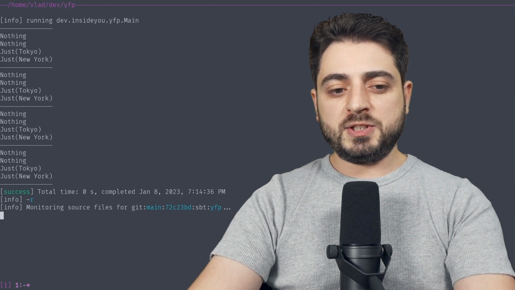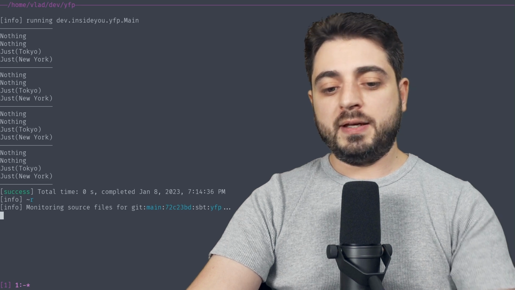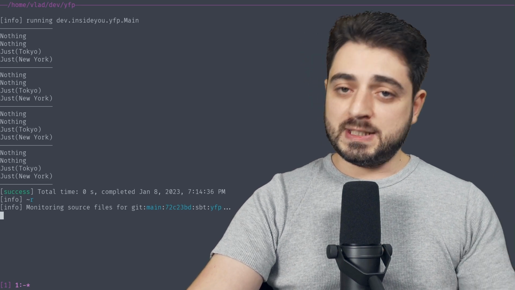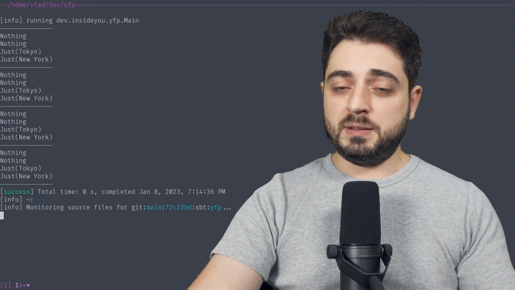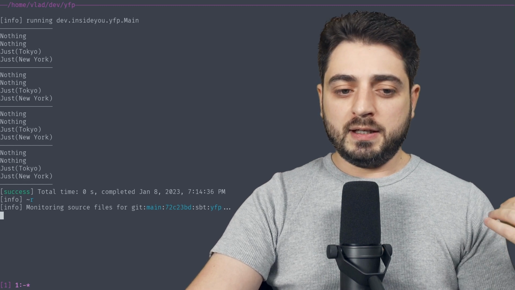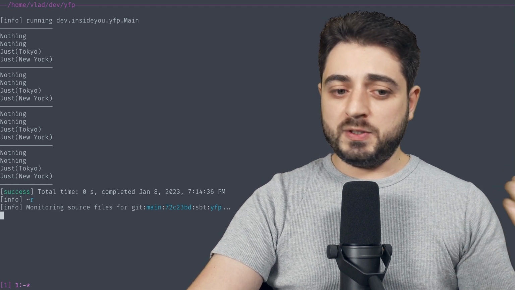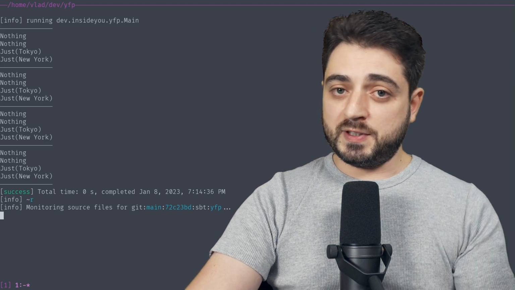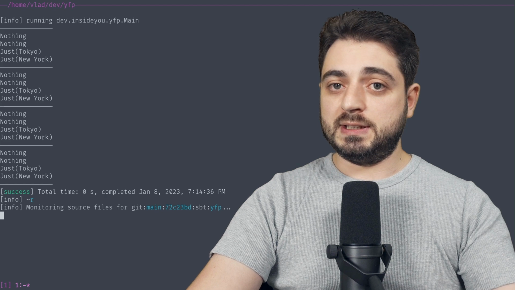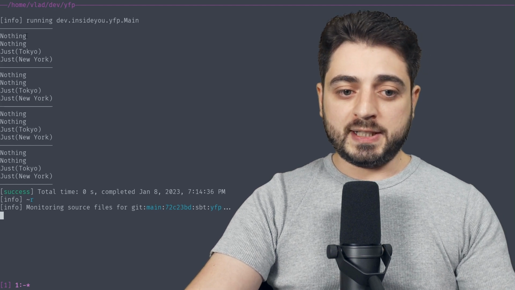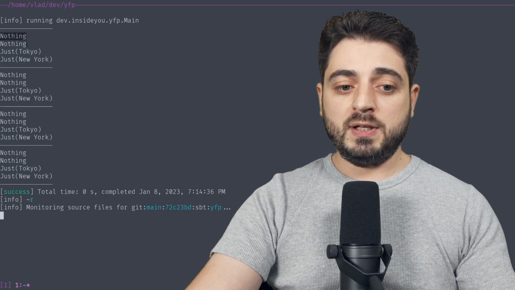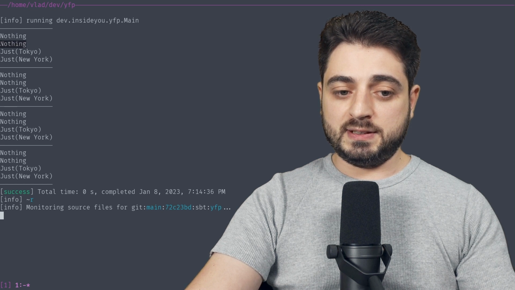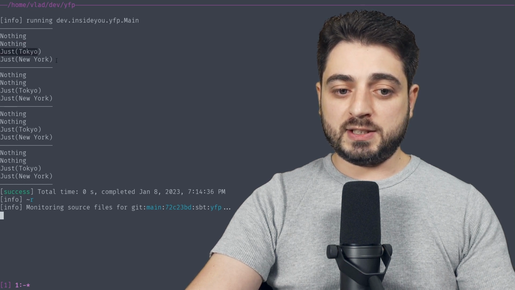So it's pretty much a hello world app, and there are 4 functions. All of them do exactly the same thing. It's just that they're implemented differently. And it's simple code. We give it a user ID, and it tries to find the zip code of that user, and based on the zip code, it tries to find the city. In the first 2 scenarios, this one doesn't find the user, this one doesn't find the zip code, and in those 2 cases, it actually finds both.